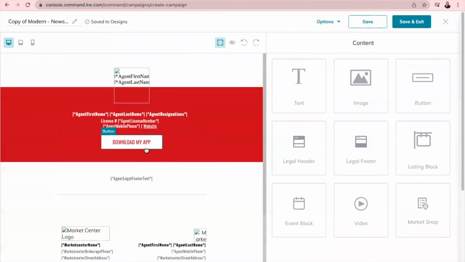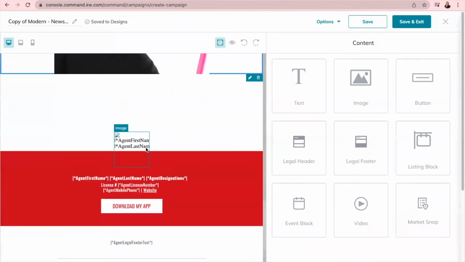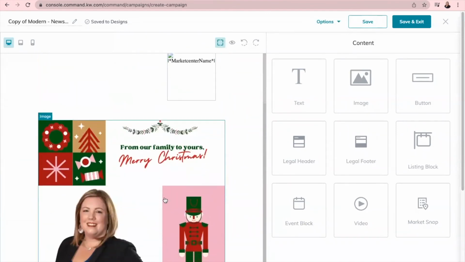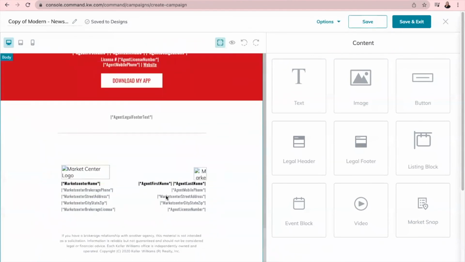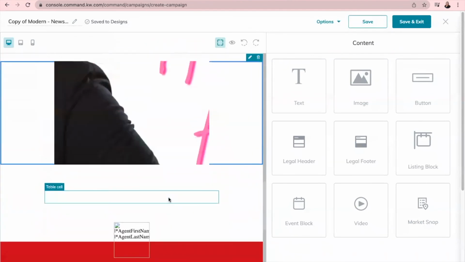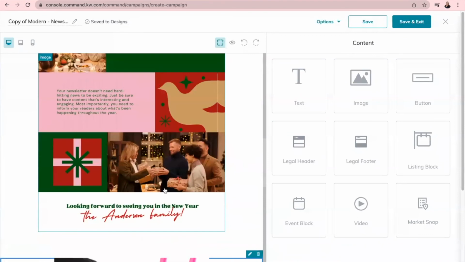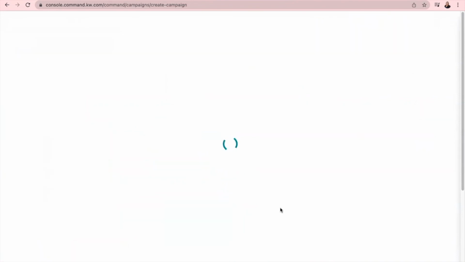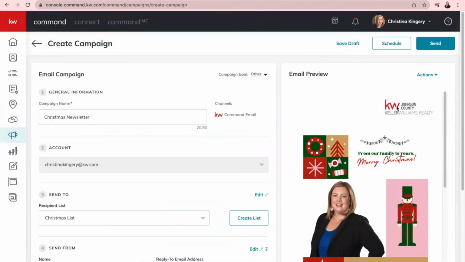All right, but that's everything that I wanted to change on there. So now I've got all of these things that are going to auto populate at the top and the bottom down here. And then I've got my video and I've got my Canva newsletter that I put in here. So now I'm going to click save and exit so we can test this out. Here's your preview over here on the right side.